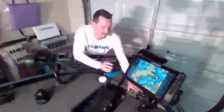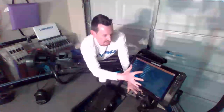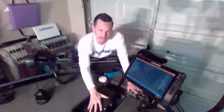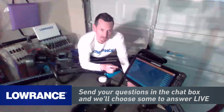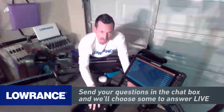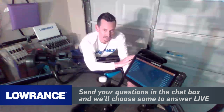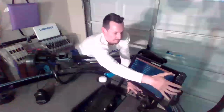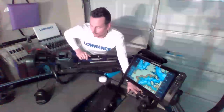Now the way that you go and check to make sure it's connected is pretty simple. You go into your settings again, and you go to your network, and you look at your device list. This shows you everything that's on. Here you can see it shows Ghost trolling motor at the top. Now you do have to have your foot pedal turned on for your Ghost to show up on the network. So if you're having issues getting your trolling motor command bar on the side, you'd want to troubleshoot that NMEA 2000 network. Make sure your trolling motor is turned on, and make sure that your Carbon, Live, and TI2 are upgraded to the latest software that's on our website. That ought to get you going.